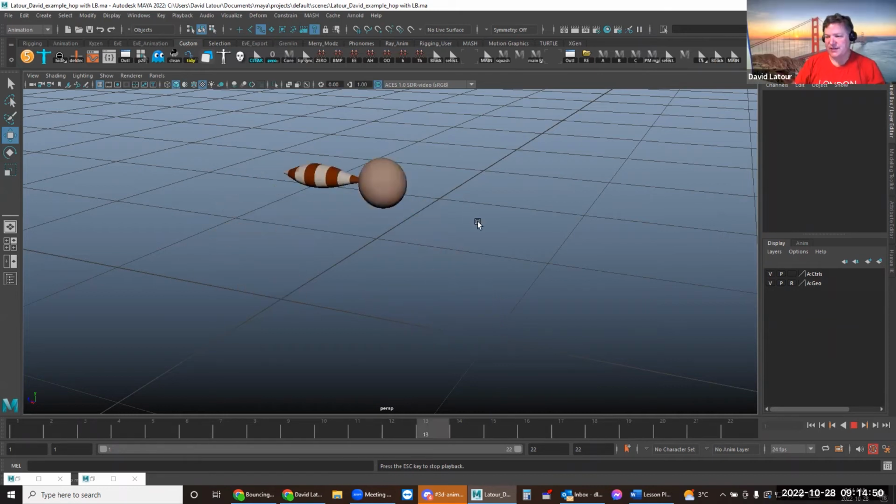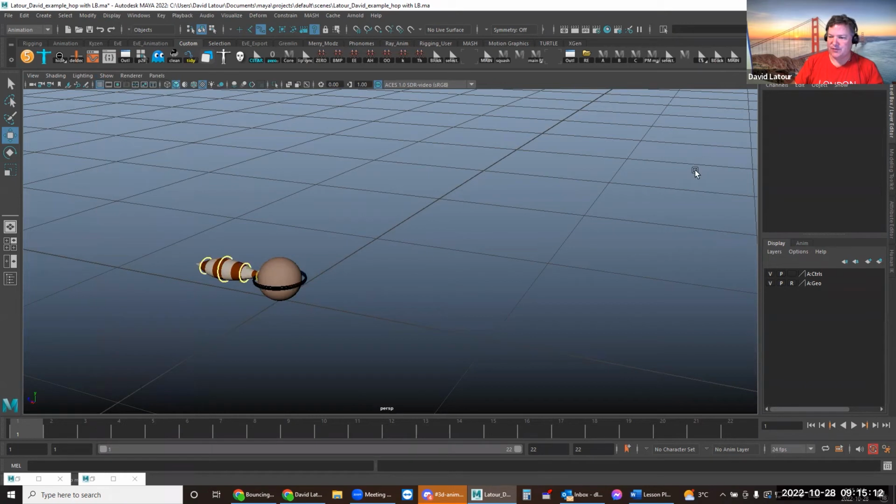Okay, so you can see here we've got just a jump, and this is basically taking what we started with as a bounce, and then we added an anticipation and then a follow through to create the impression of it being a hop or a jump instead. Now the other thing that I wanted to show you is how the squirrel tail is going to behave to get that result that we're interested in.